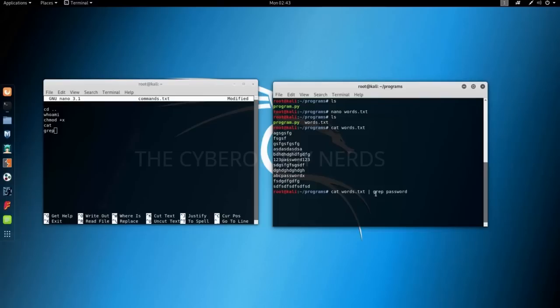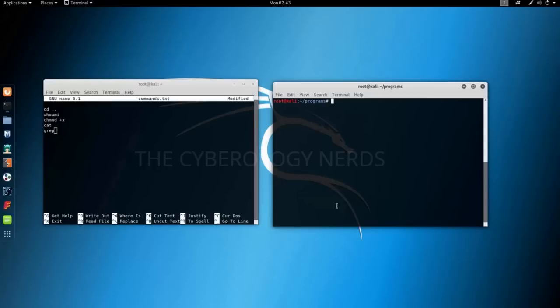Now, what this will do is list all the words that contain the word password in them. As we see, it only listed two words, which is ABC password X and 123 password 123. So, it is also a very important mix of two commands, which you will be using a lot. At least I am using it a lot in my case. So, let's continue with another command, which can be right now echo.